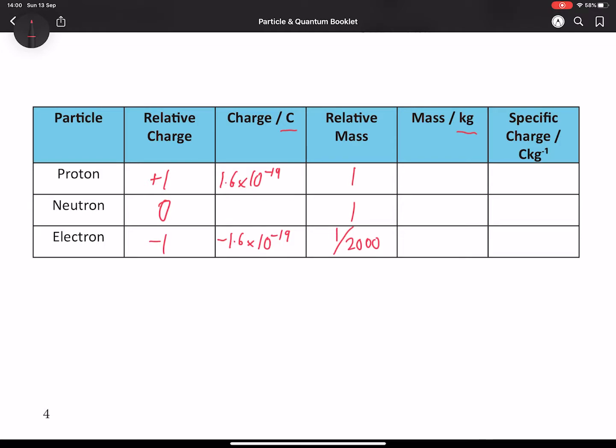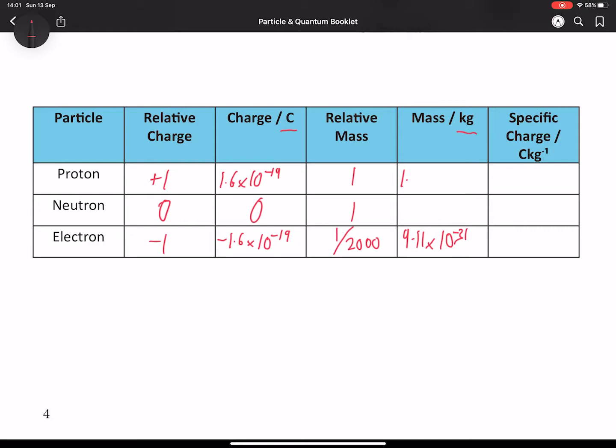So they are still the same in that relative sense. Just be wary, because they do give you it as a magnitude. Don't assume that suddenly an electron's positive. Now neutrons obviously still have a charge of 0. Nothing has changed there. Now when we consider masses, the mass of an electron is absolutely tiny: 9.11 times 10 to the minus 31 kilograms.